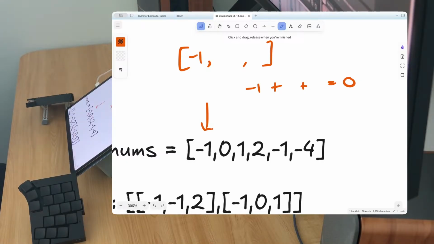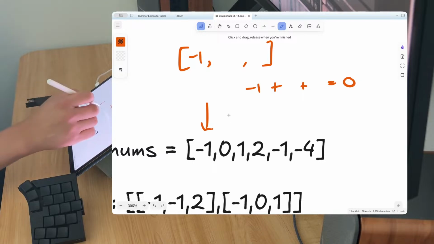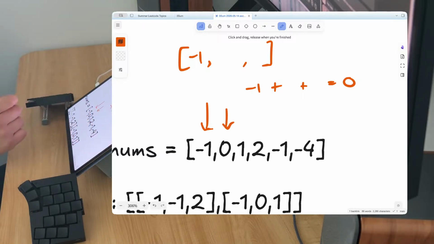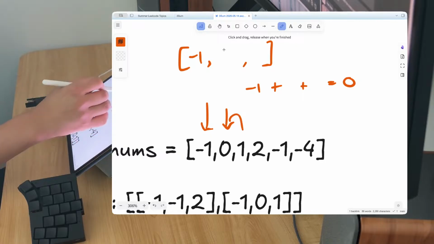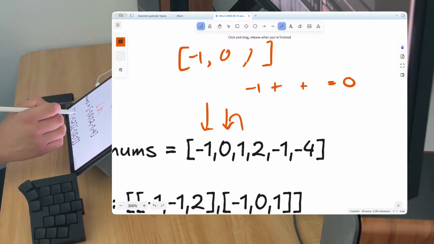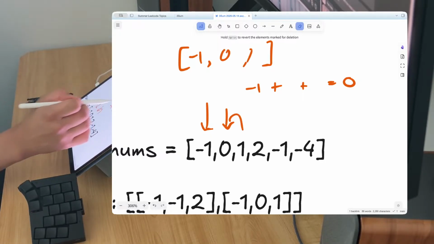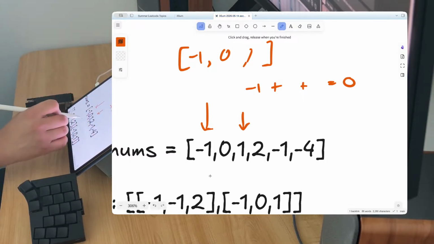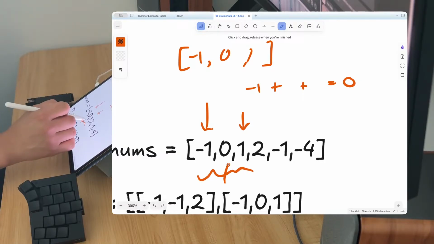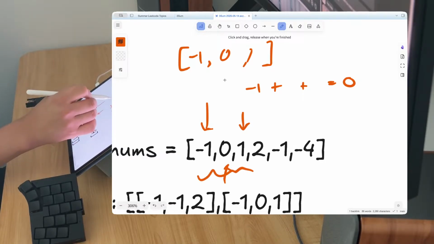Oh, well, we already would have had a pair, right? So previously the pointer was here, and it would have found 1. Then if we move the right pointer down, we're looking for 0. If we traverse it from the beginning, we will find 0 here. These values flip.